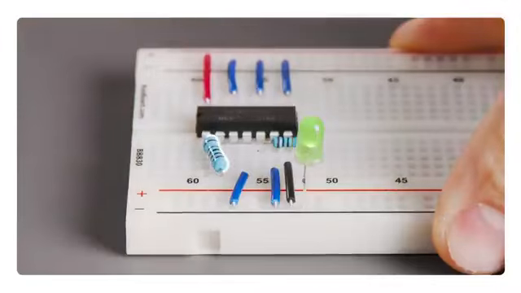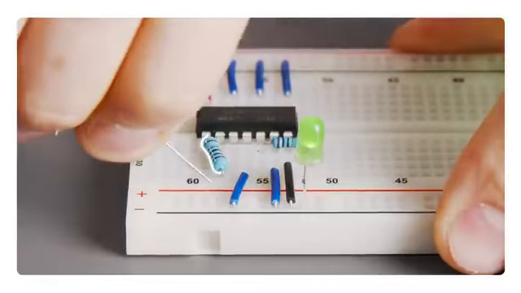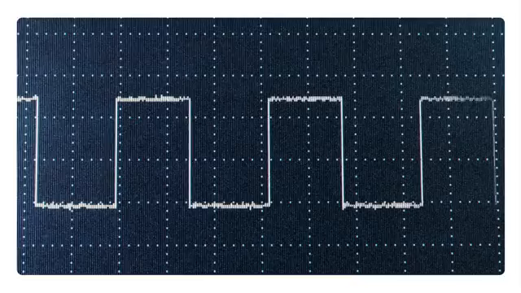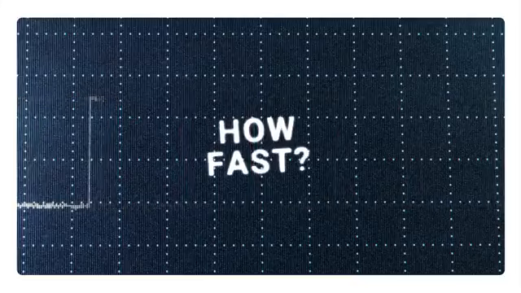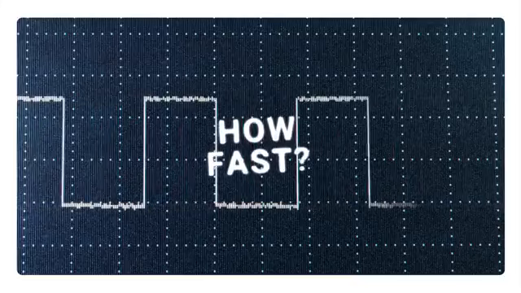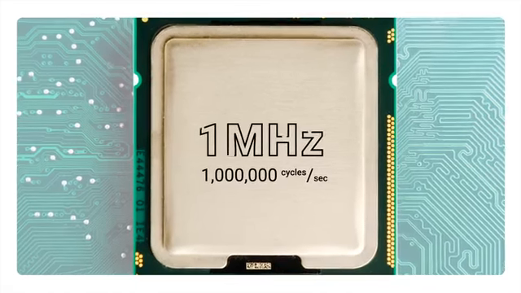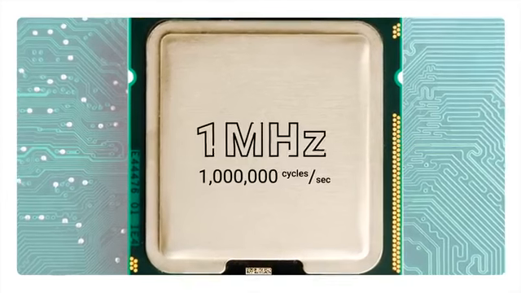speed of the clock depends on this resistor and capacitor combination. So we can speed up this clock easily, and the signal looks like this. But how fast can we go? The frequency is very, very high, so you get millions and millions of operations every second. So when we're talking about 1 megahertz, that is 1 million operations per second, 1 million cycles per second. And we can keep going on.